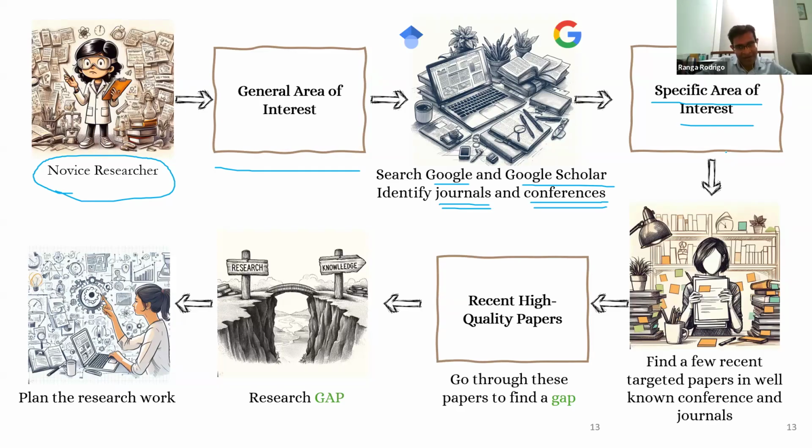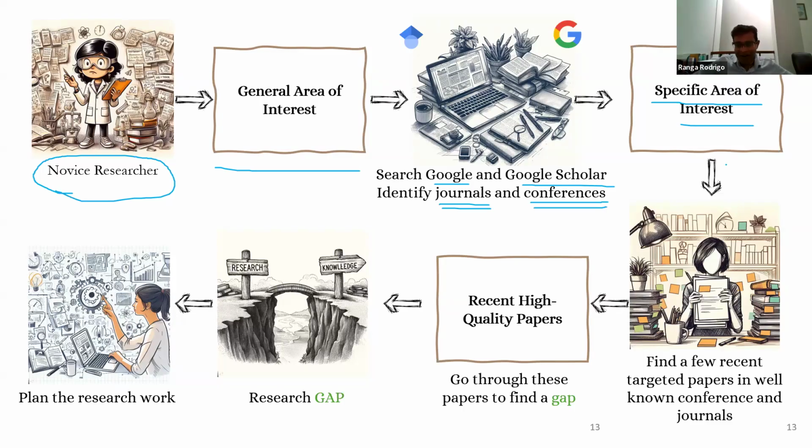This is okay, but that also is too broad an area in my area of research. Within that, you have to find whether I am talking about discriminative vision language models or generative vision language models, auto-regressive vision language models, like that. You can find even small areas of interest. So finding the specific area of interest is extremely important. For this, your supervisor must help you and tell you, okay, this area of interest is too broad, this area of interest that you have is too narrow. Like that, he or she must be able to guide you.